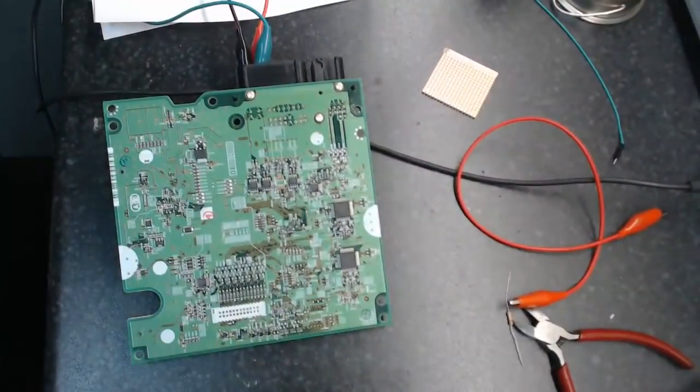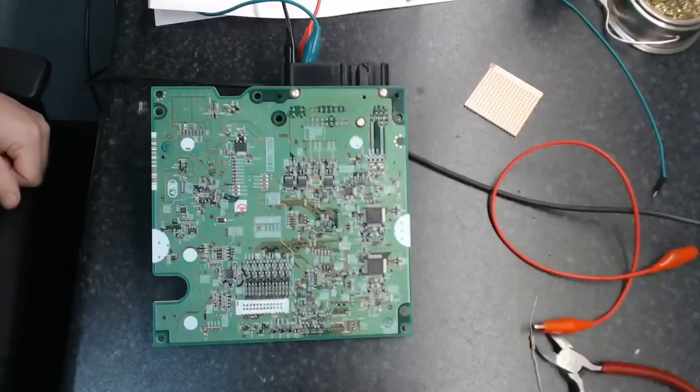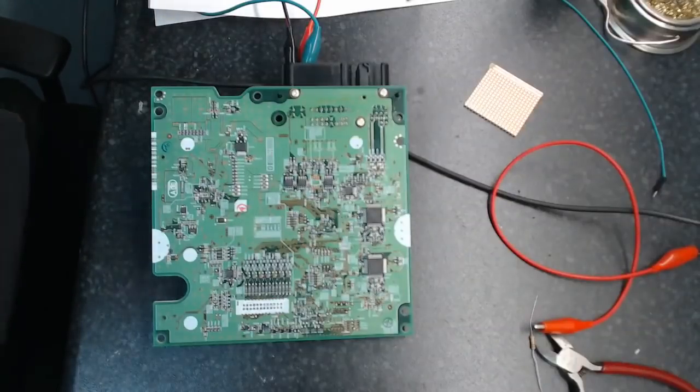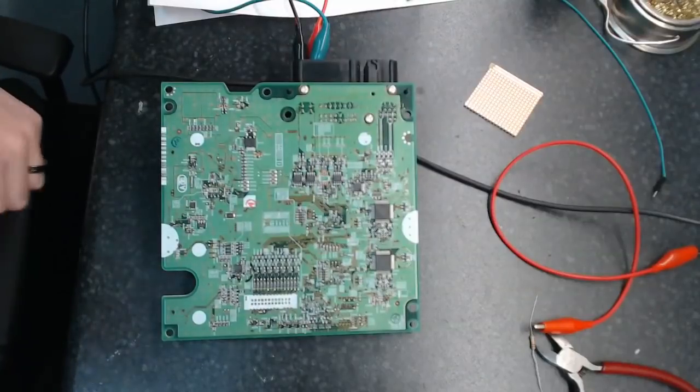Alright, so, hello everyone. I know the sound is probably crappy. I will turn off the gas heater as soon as it's warmed up in here. Hopefully then that'll make the sound somewhat better.